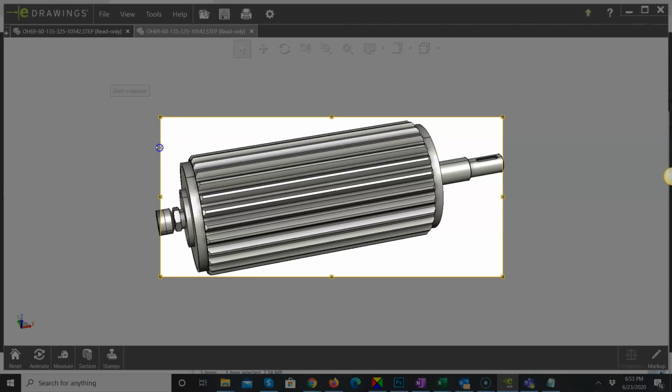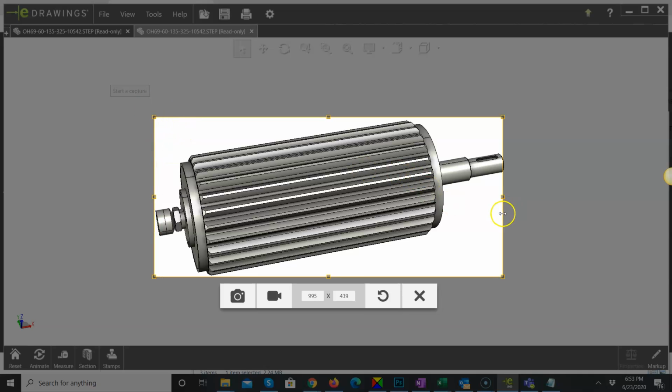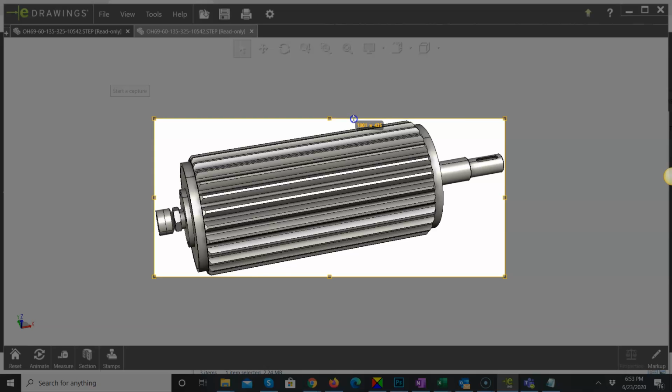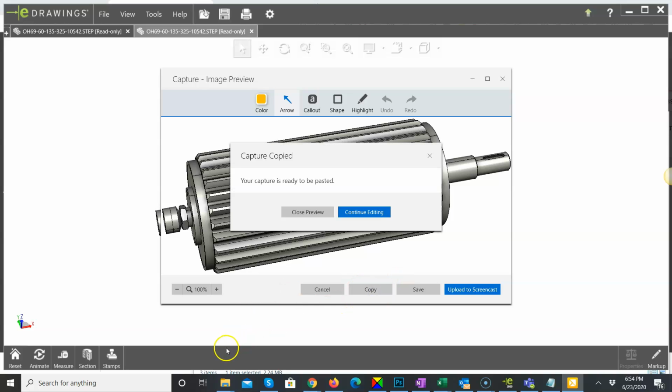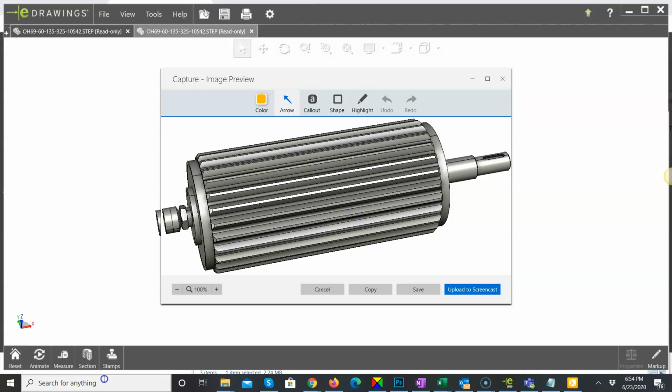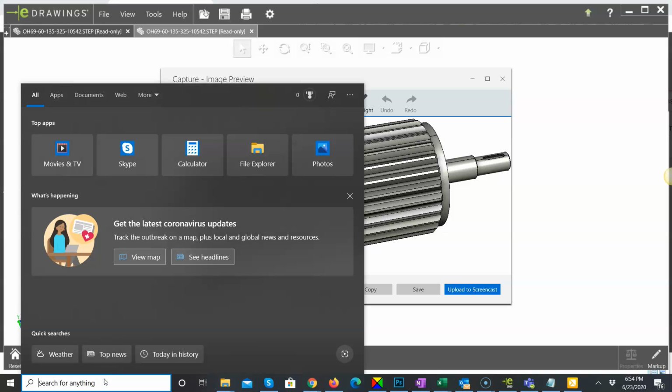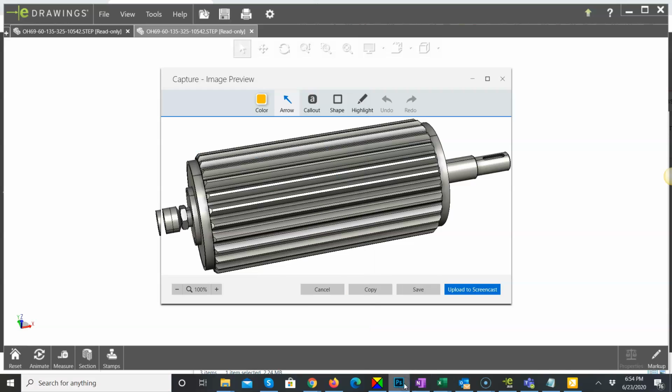What you want to do is try to get it as close on all the edges as possible without trimming it. This doesn't have to be 100% perfect, but you definitely don't want to trim it. You can see I left a little bit of white space on all of it. The main thing is just don't trim it and try to keep the motor as centered in the frame as possible. So I'm going to capture this image and copy it. I like to keep it up just in case I need to come back to it. And I've already got Photoshop open.